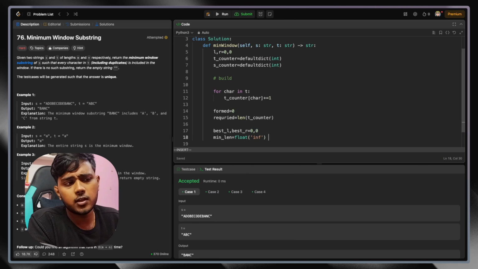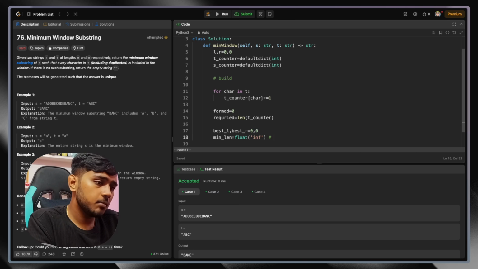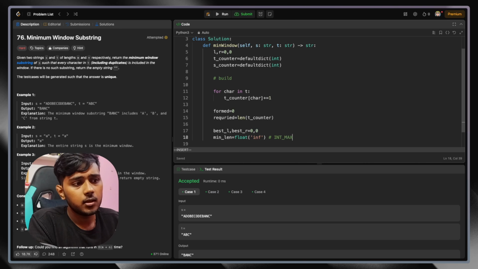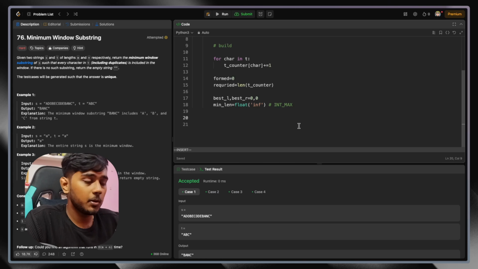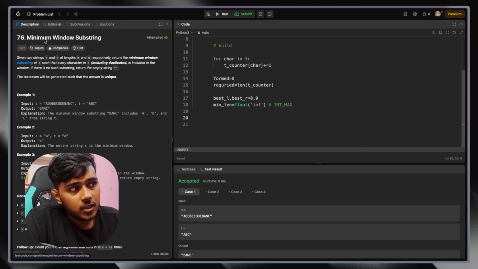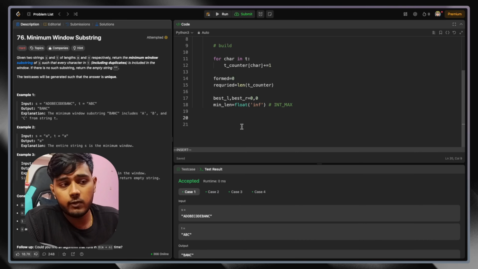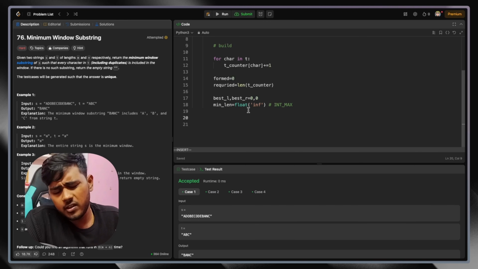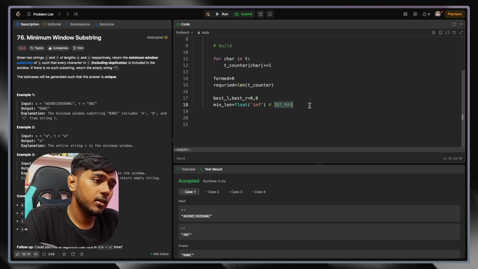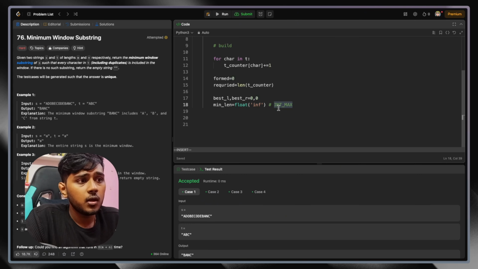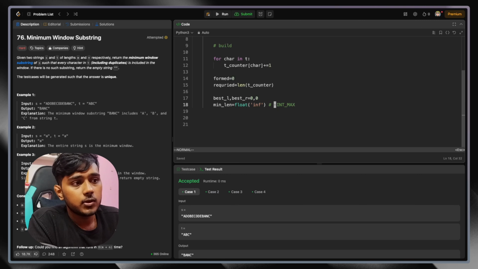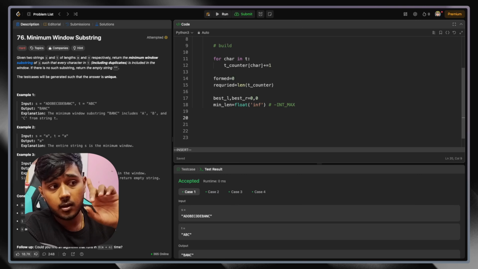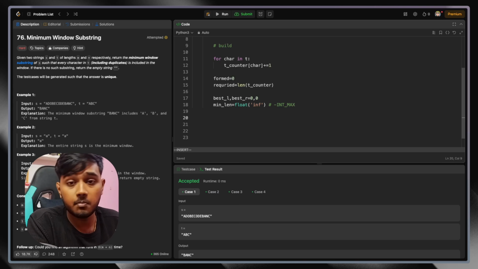This is how we use int max in Python. In C++ we can have INT_MAX directly. The reason is that initially we need to set it to int max; we cannot set it to 0, because we need to find the minimum window itself. 0 is always the minimum, so we'll always start with the float maximum. If the question is about a maximum window, this will be negative int max, negative infinity. So that's why we'll start with the maximum possible number as the minimum length.